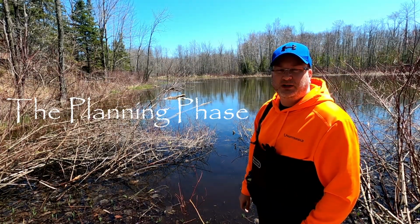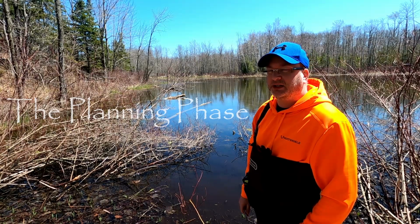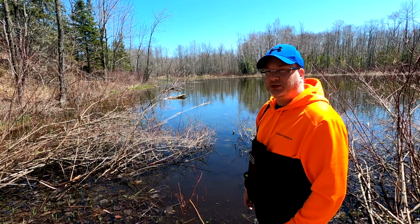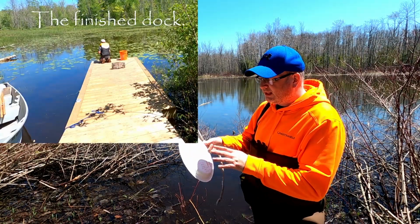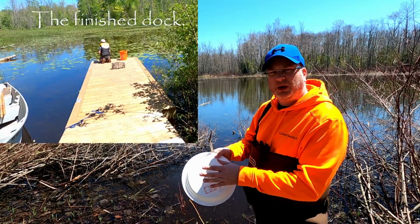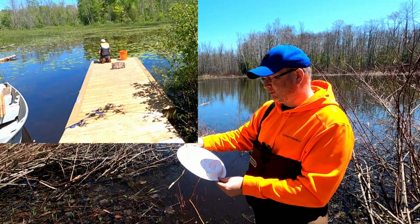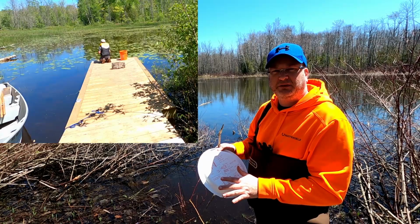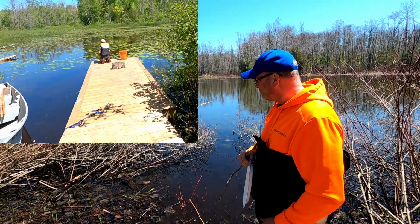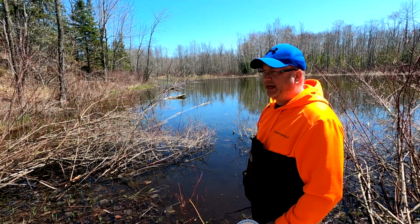Today is build a dock and a pond dock day. So we're in the planning stages. I've hired an architect, very expensive, and they've made me these plans. I don't know why they put it on a disposable plate, but these plans are very detailed. So I'll go through these a little bit to give you an idea of what I'm gonna do, what I've done in the past, what's worked well, what hasn't.